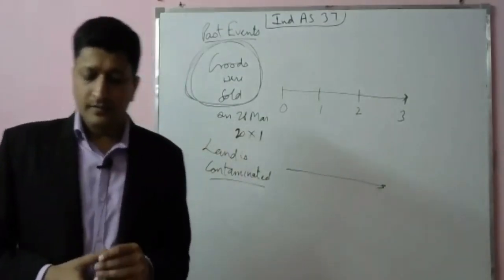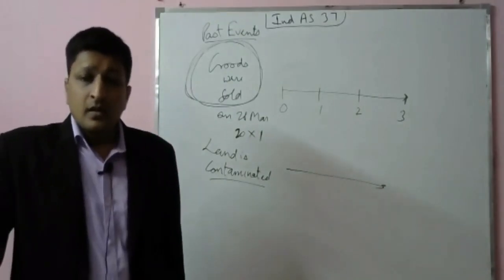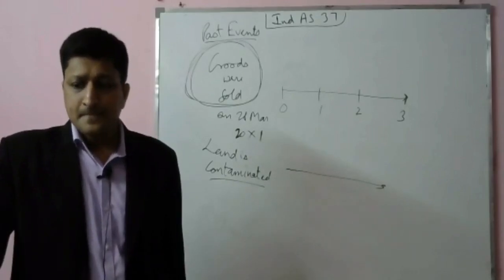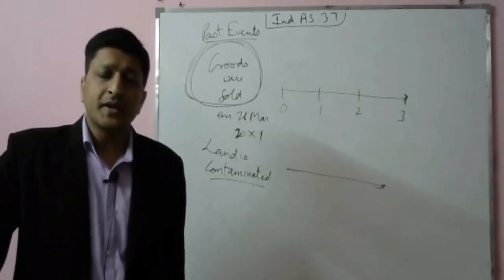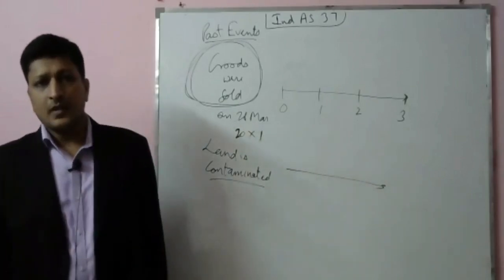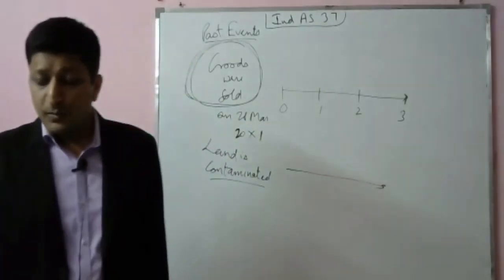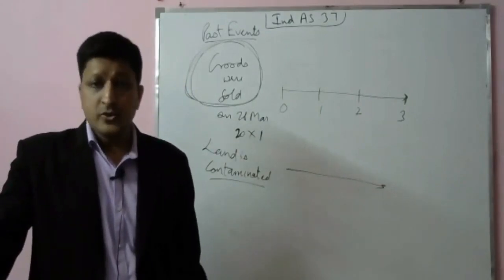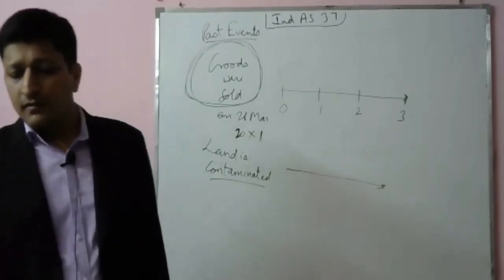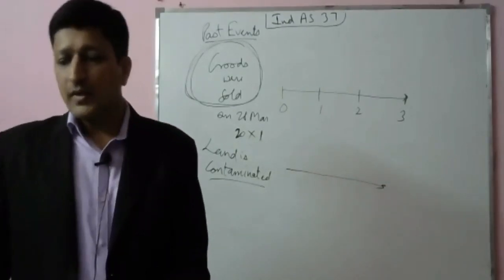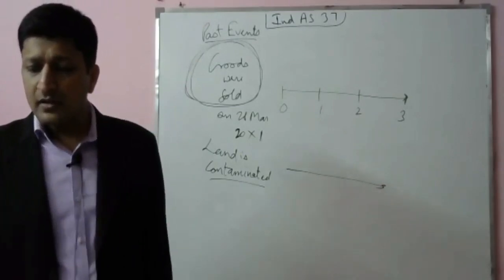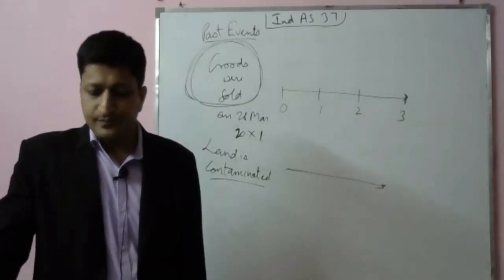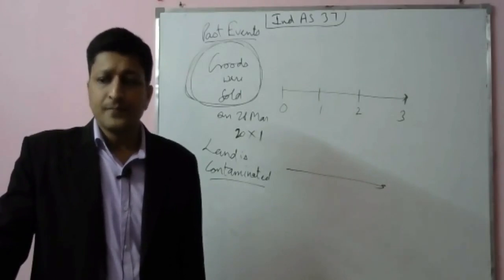Okay. Third, in case of dismantling provision, I'm sure if you would have covered Ind AS 16, you must have heard about asset retirement obligation. And I'm sure you will remember, Ind AS 16 you have all covered. Decommissioning liability, dismantling obligation, asset retirement obligation, all of these things you would have covered, all of you. Yeah, you remember?